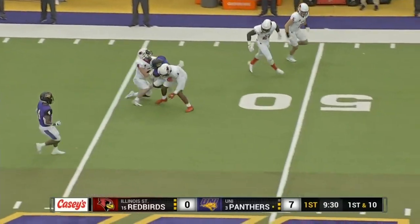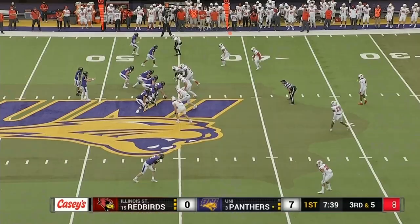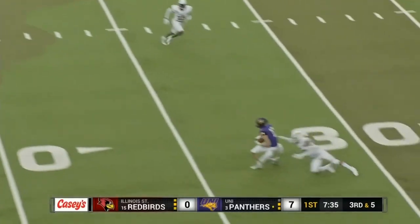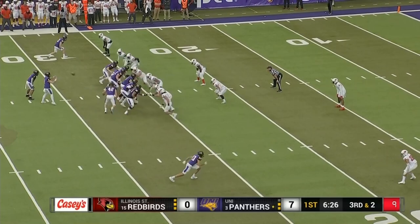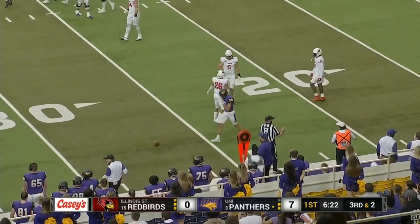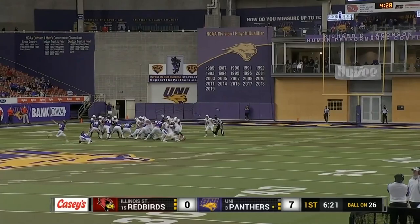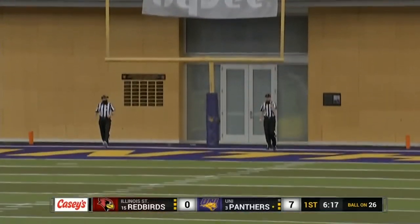Here's the pass out to McShane. McShane makes a man miss and gets taken down at midfield. It takes a lot of personnel at every position to get through this season. A catch is made on the near sideline. We have not seen Isaiah Weston so far today in uniform, as that one is nearly picked off — a great defensive play by Jackson.